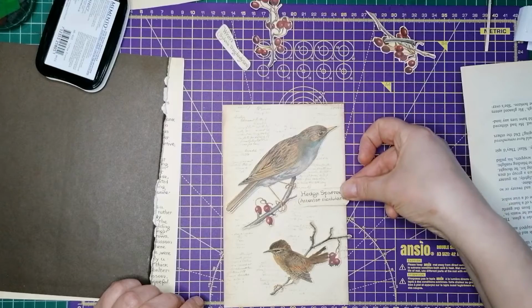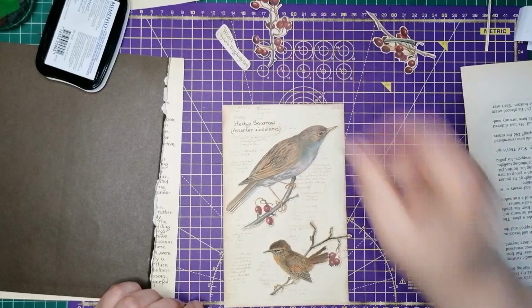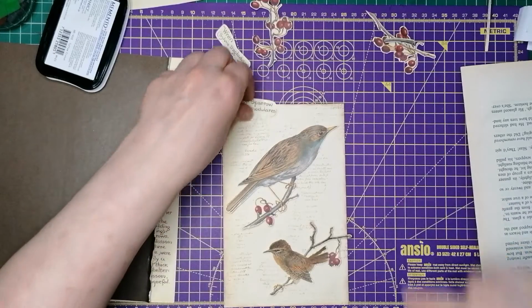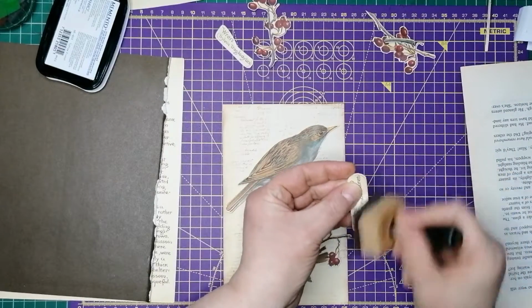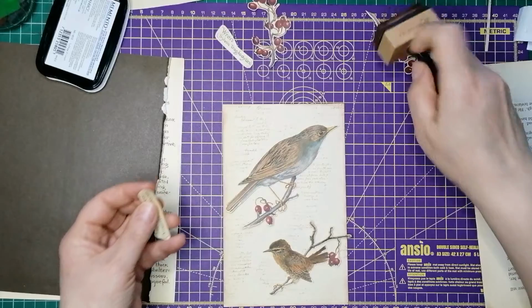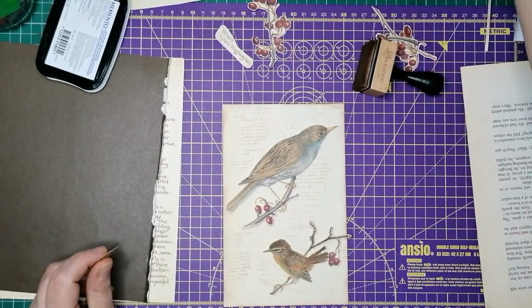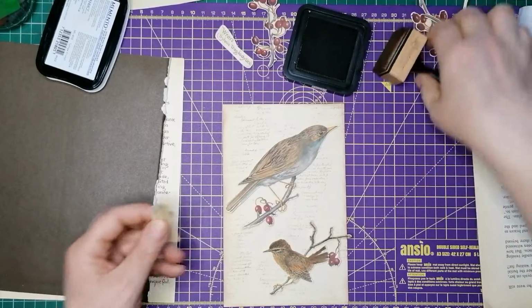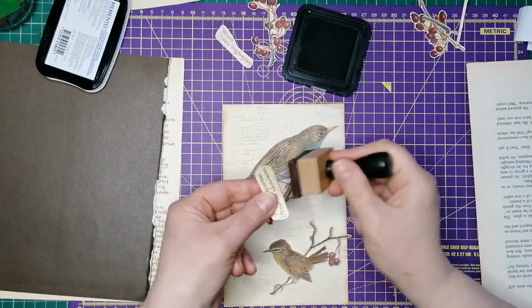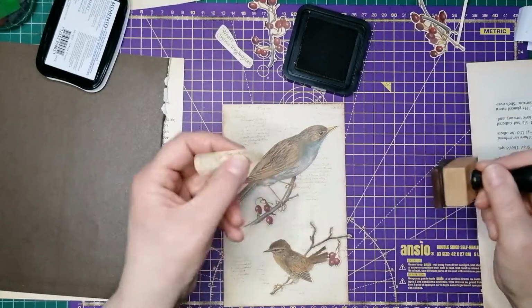So that's a hedge sparrow. Could put his... That definitely needs some inking, doesn't it? Get ink back out. Do you know, it's not actually that dark, is it? I'm going to get my walnut stain. It's a slightly darker ink to go around these. That's better.